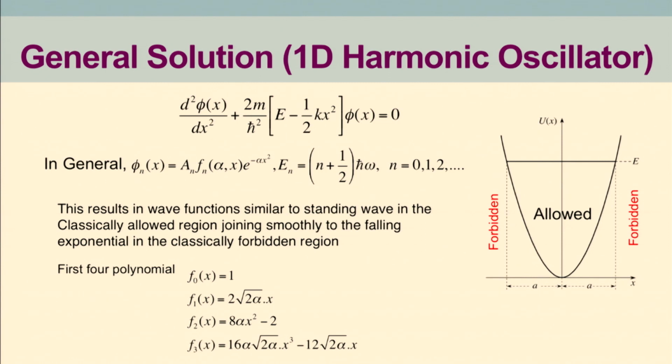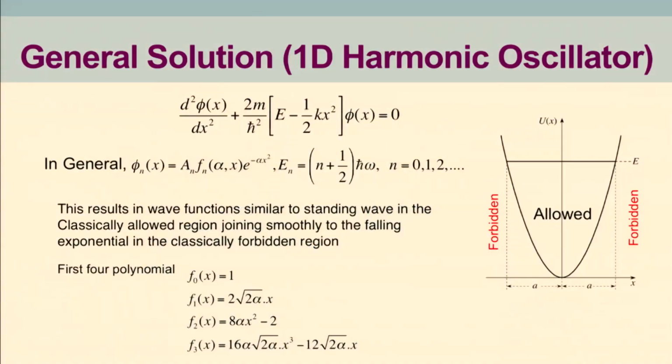The energy eigenvalues in this case are given by E n equal to (n plus half) h cross omega, where n takes integer values 0, 1, 2 and so on. The other interesting thing is that even in this case of the 1D harmonic oscillator, there are classically forbidden regions where intuitively we wouldn't expect the particle to have access, but quantum mechanically there is some probability of finding the particle in this region as well. The wave function in this region decays exponentially, and we will look at a schematic diagram of the wave function in the next slide.